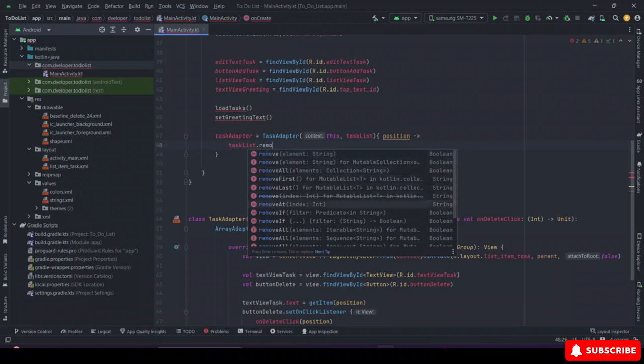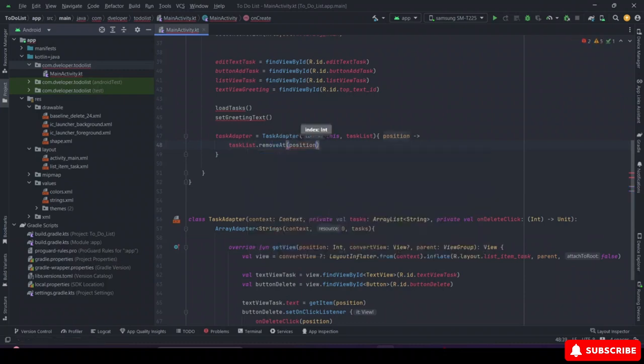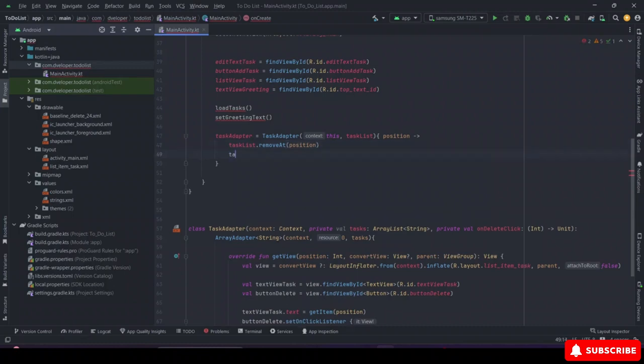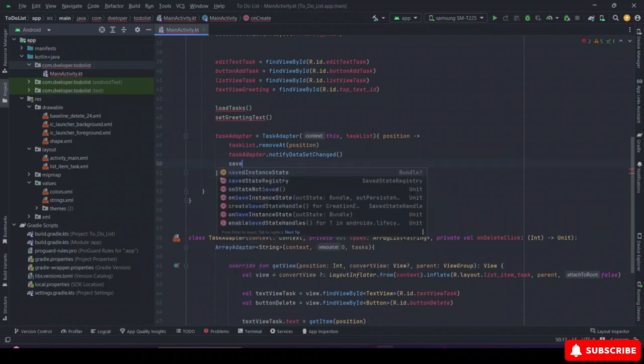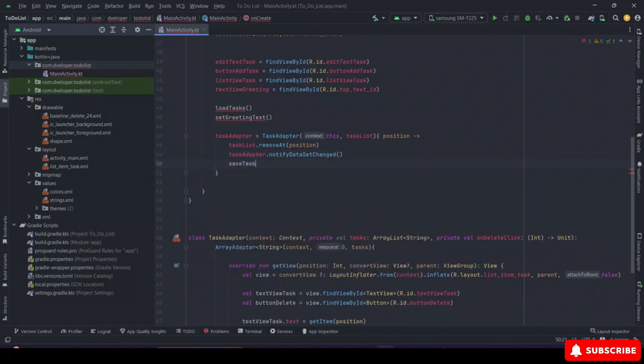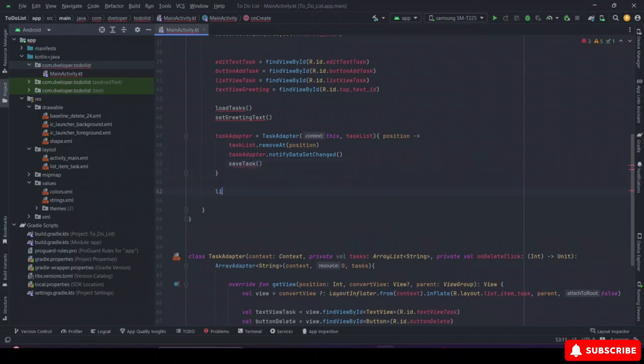Inside the lambda function, we will remove the task at the given position from the task list and notify the adapter of dataset change using notifyDataSetChanged, and call the save task function to save the updated task list. Then we will set the adapter of list view task to task adapter.